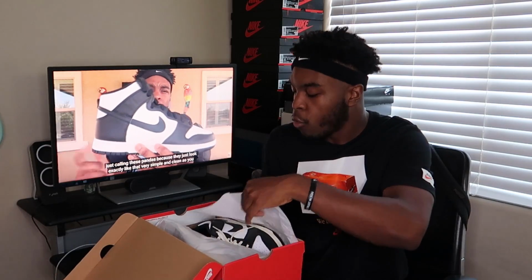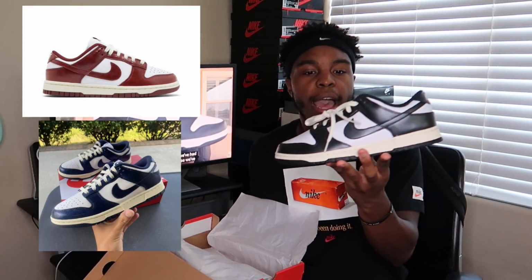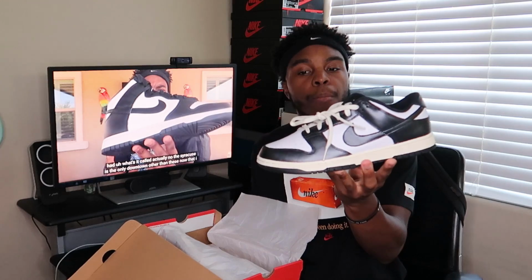And these came out at the right time because honestly, I know they're women's, but we've gotten two colorways. We've gotten the red and we've gotten the navy blue. And I'm actually on the hunt for the red one, but having seen these in hand now, I do like them. Nothing too crazy, but they are nice. Let's check these out together.